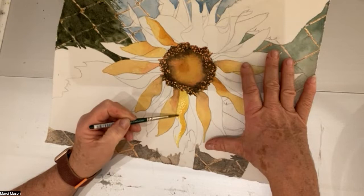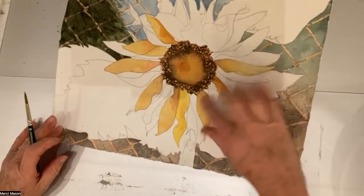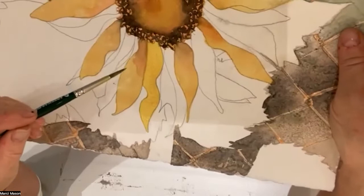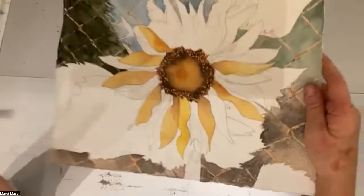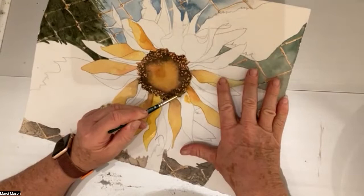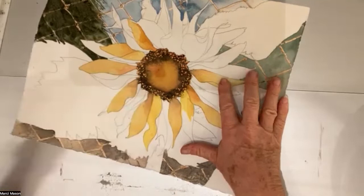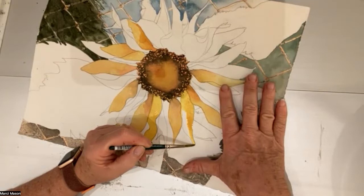Even though it doesn't look very evident, it doesn't make it stand out, it doesn't make it look like it's been outlined with a magic marker, but that double layer of paint right here is what is going to define your petals. So every time that you put your paint on and it is up against a dry petal, you're going to get that double edge of paint. Even if it's a lighter color, you will get that double edge of paint, and that double edge of paint is going to help to define all of your individual petals.